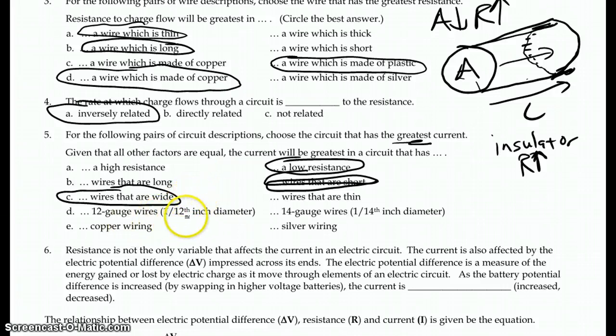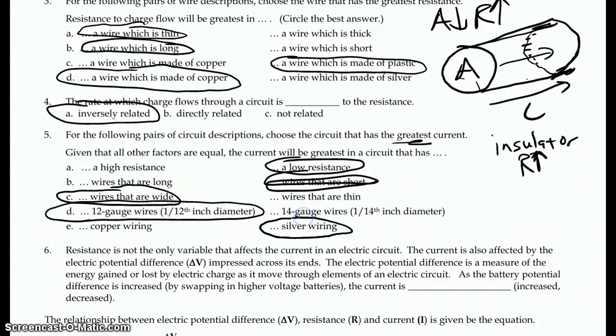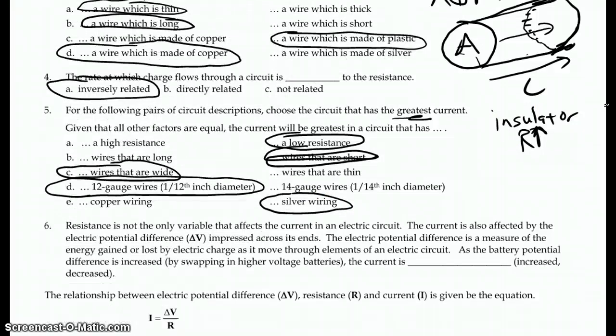Okay, so 12 gauge wire is 1/12 of an inch wide, and 14 gauge wire is 1/14 of an inch wide. Now 1/14 is smaller than 1/12. So 12 gauge wire is actually thicker in terms of its cross-sectional area and actually carries more current. So in gauge, the lower the number, the more current it can actually carry. And again, copper wiring versus silver wiring, we'll get more current flowing through the silver wiring just because it has better conductivity, it has less resistance. Now, it's difficult to make wires out of silver just because that's a very expensive proposition.